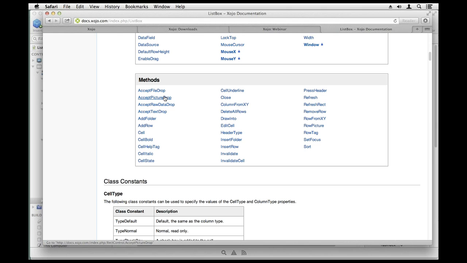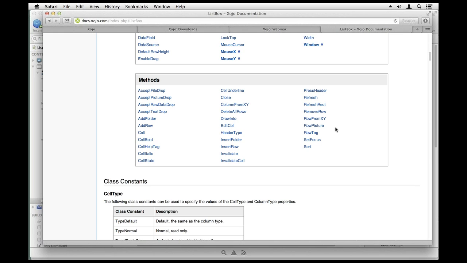And then, of course, the methods that are used to add information to the list box, remove information from the list box. One thing that I want to point out is there is even a method on here called row picture. And this can be used to add a picture to the list box, but it only adds the picture to the leftmost side of the list box. And for most purposes, this probably isn't good enough for what you're trying to do. It'll just indent the first column, so the picture will be kind of not even a real column. It'll just be on the left-hand side.